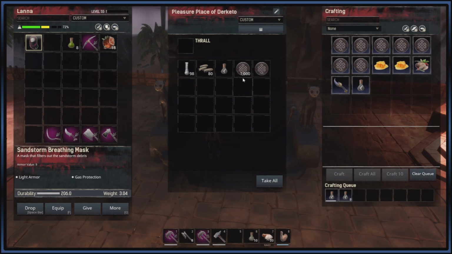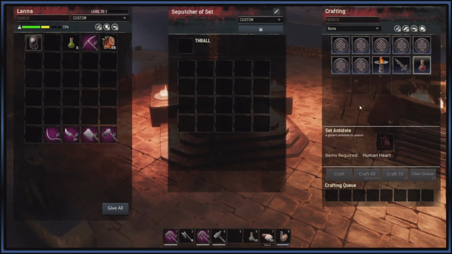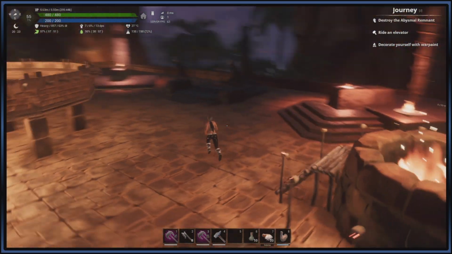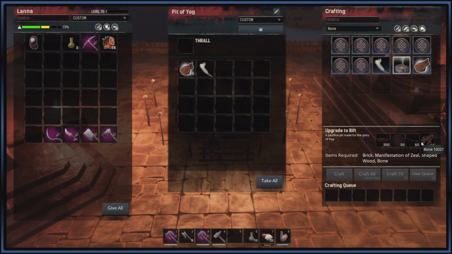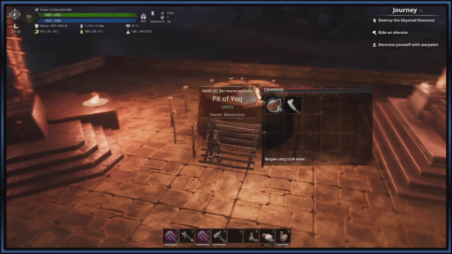Alright, so every time you craft one of these, it gives you the Elixir of Freedom, Manifestation Zeal. Every single one of these beginning things, whether it's the Antidote, the Elixir of Freedom, the Purified Flesh, Ambrosia, it will give you the Manifestation Zeal. And that is how you go into these and upgrade them. Now, not all of them require the same thing. I think they all require the brick, the zeal, and the wood, but each one has something different, like this one requires bone.